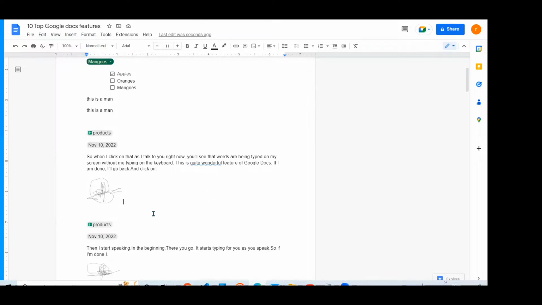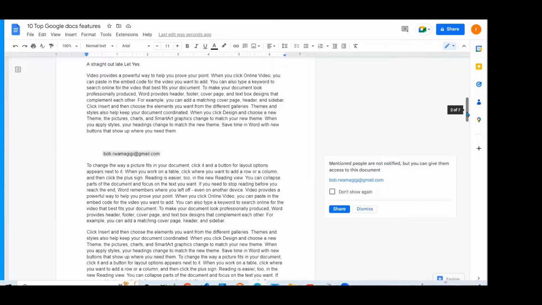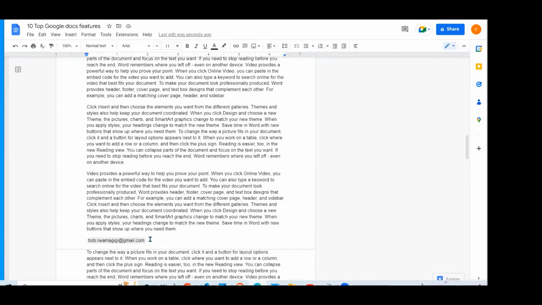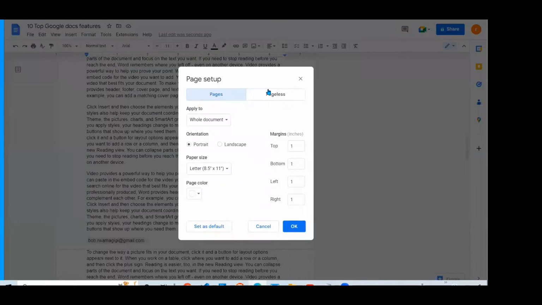Feature number 9 I want to show you is called pageless. Right now, my document has 7 pages, and these lines show you where the page stops and where the next page starts. So for some reason, if I do not want these pages and I want to make it a pageless document, in other words, a document without pages, all I have to do is go under File, Page Setup.